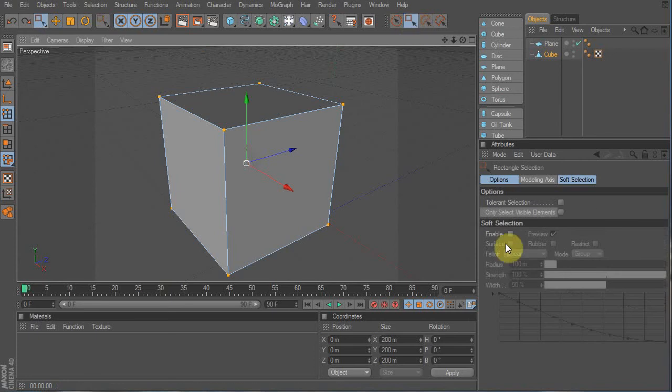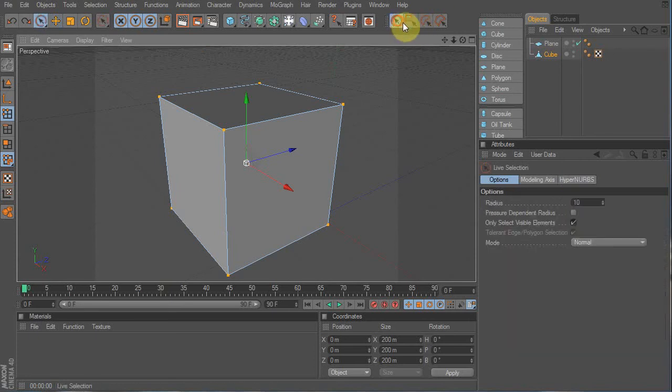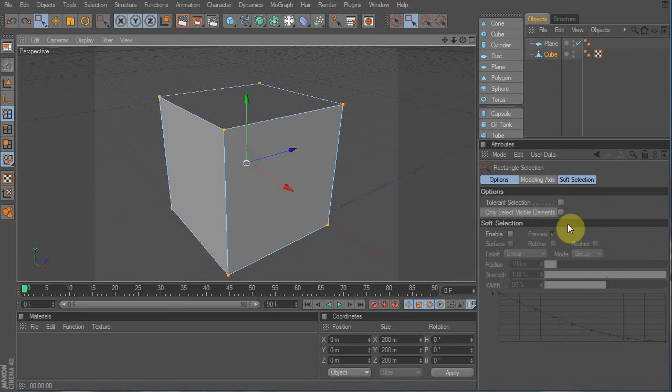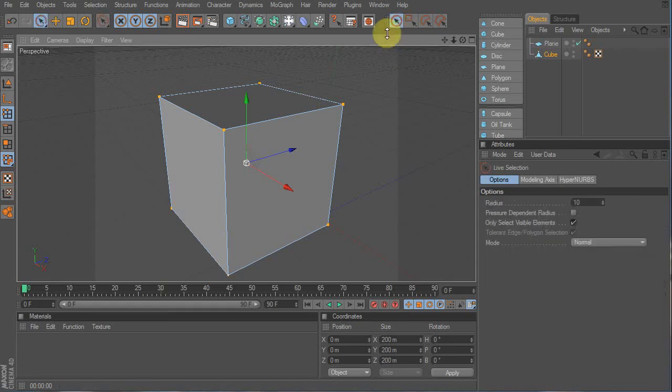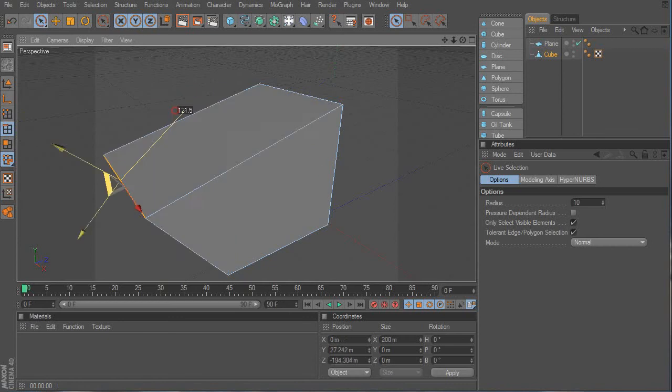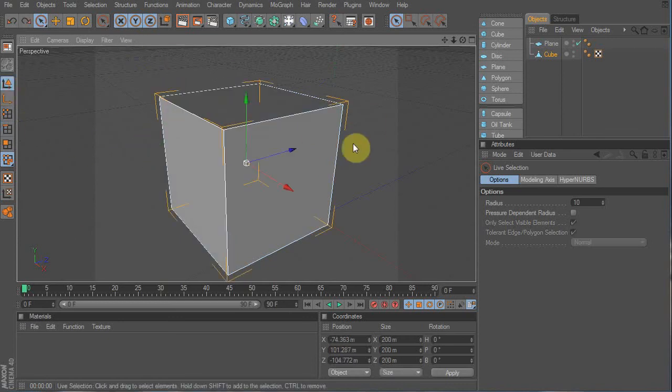So I usually keep this tool, the Marquee Selection, to select everything, even if you can't see it, because when you click and drag you generally want a bunch of objects. And the spacebar tool, which I keep on the normal live selection where you paint what you want to select, I keep it on only select visible so it doesn't accidentally select stuff behind what I'm selecting. And obviously with edges as well, you can select edges and move them in edge mode, like any other 3D program. Okay, now let's go back to making our cube a primitive.